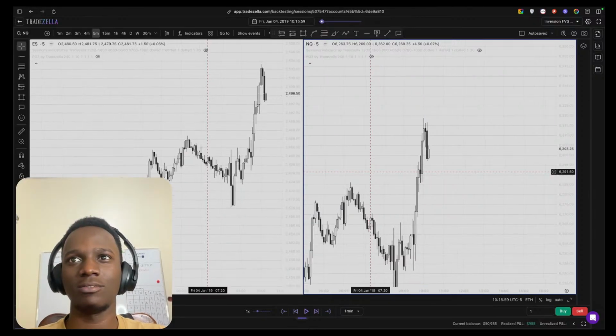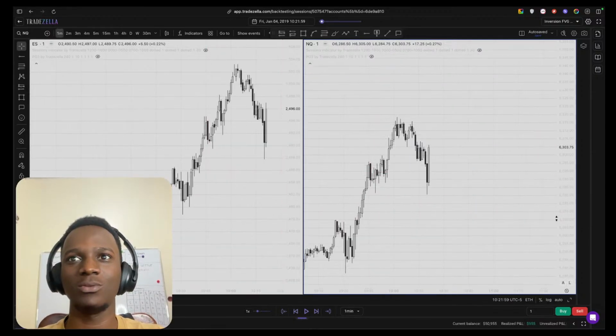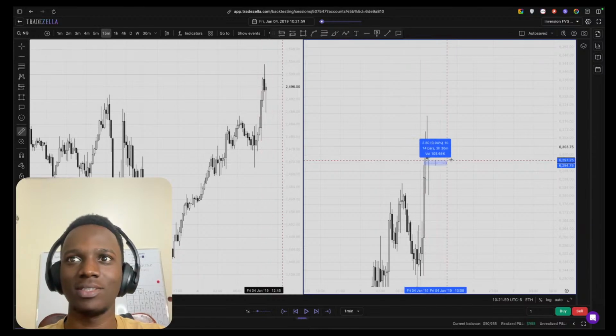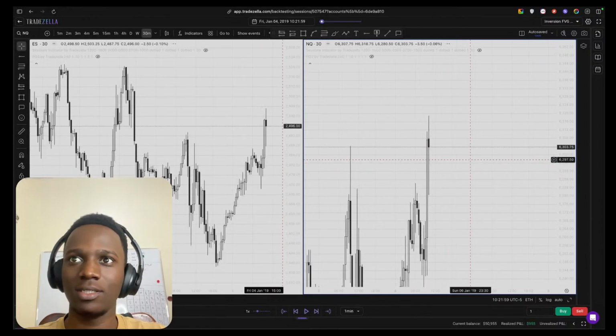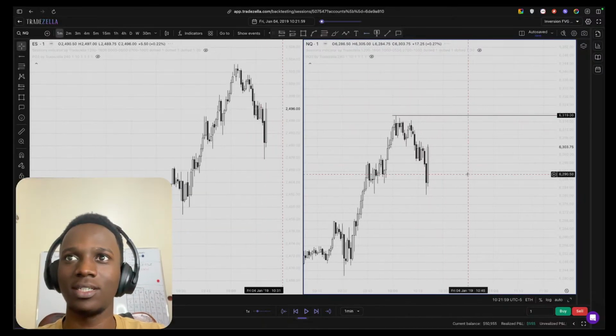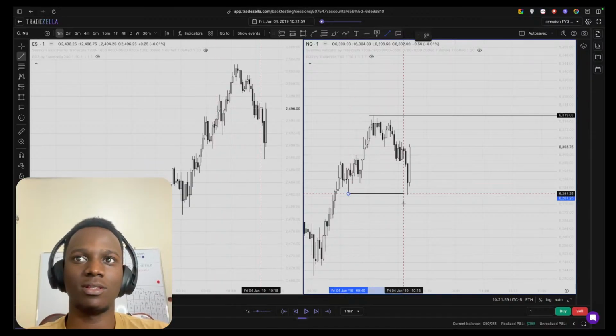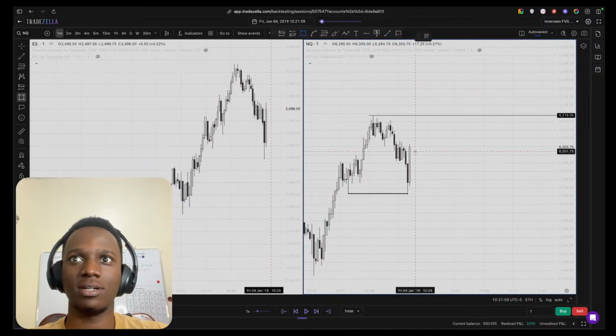Now we're retracing into a 5-minute. We kind of inverse it. I'd like to see a retracement into this 15, which we do get. You can see it's a crazy retracement into this gap here. It's not a 30-minute. Yep. So this high here will be an obvious target for a small one-to-one. But as of now, I can see that we have a run on this low here and a very beautiful inversion.